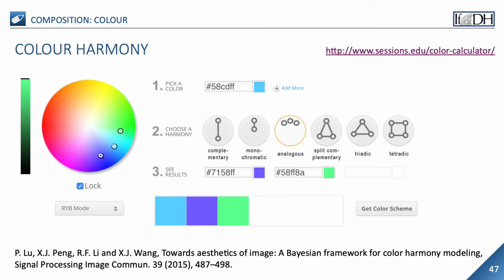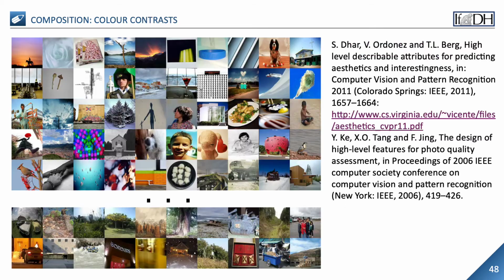Current learning-based approaches focus on optimizing these parameters when teaching neural networks. However, computer-based approaches could also be used to study the color spectra of painters diachronically or of an epoch. More recent work trains a classifier to calculate and predict complementary colors and use color contrast as an aesthetic evaluation criterion. They postulate that the foreground and background should have complementary colors in the optimal case to emphasize the main subject. You can see the result here for the best 50 Flickr photos and below that the 20 worst.